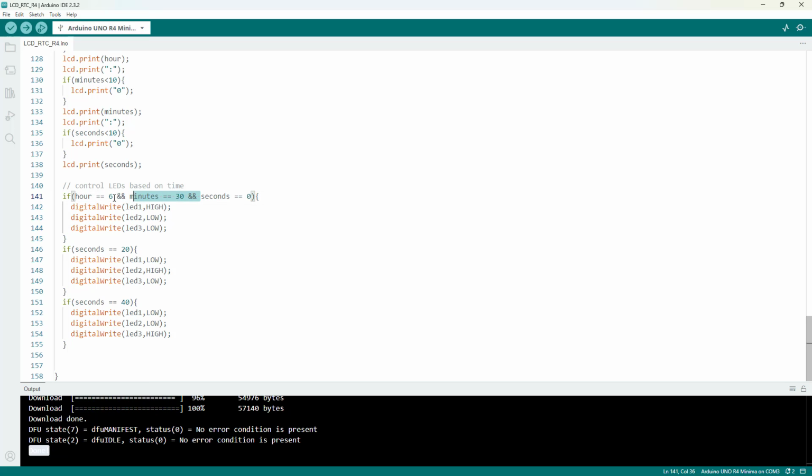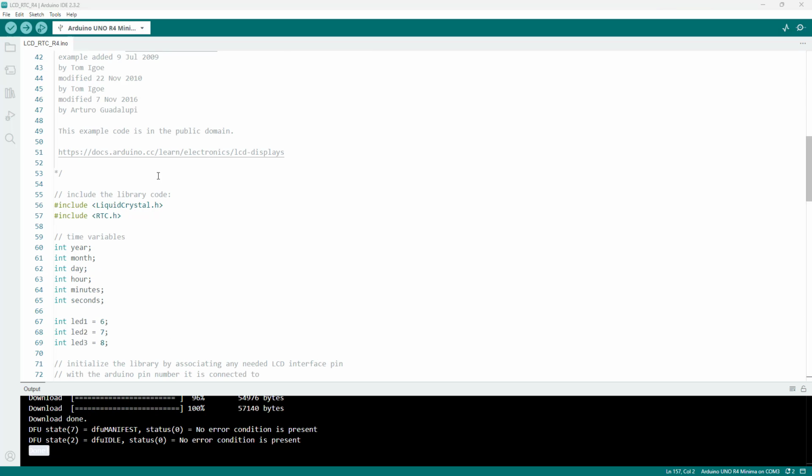The way I have it here is sort of harmless because the digital write commands are just going to overwrite what is already happening. So if the first time this loop comes through, it says digital write LED 1 high. The second time it comes through, LED1 is already high, so this digital write command isn't really actually doing or changing anything. But if you do have some code where you really want to make sure it only happens once and does not execute again the next time it comes through the loop, then again, you would need to change this around a bit.